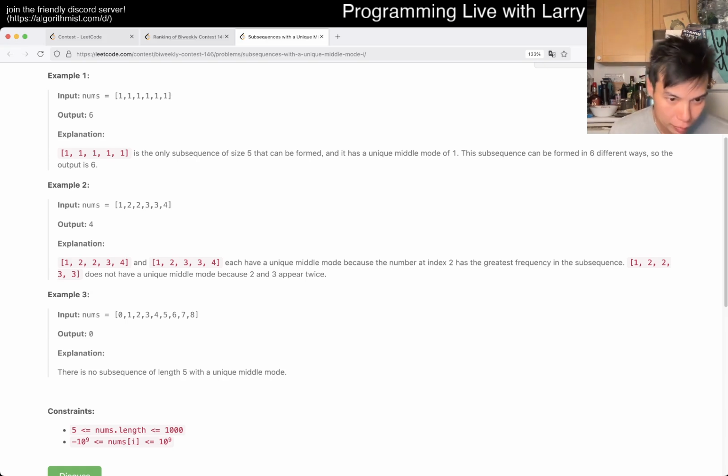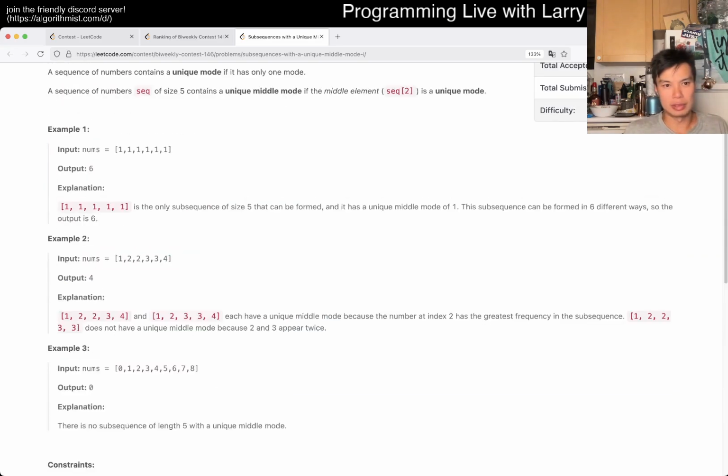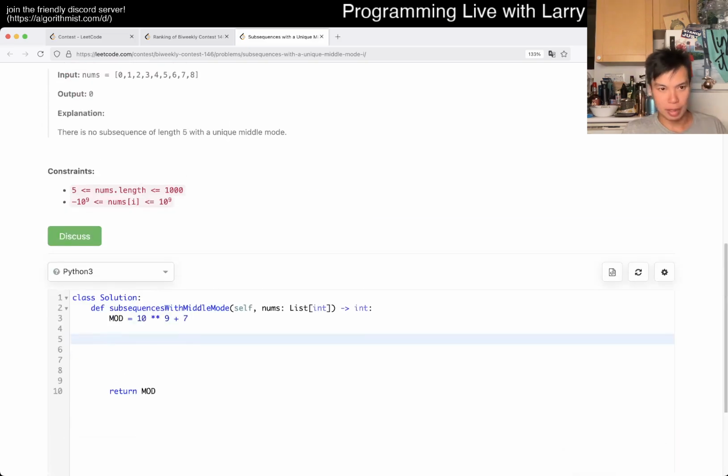Okay, so how do we do the count? I mean, the idea is easy, but I don't know that it's easy. Okay, right. So we have the middle number. We count the number of numbers on the left and on the right, and we just do a lot of combination stuff. I think the one tricky case about n equal to 2 is hard. I don't know, but all right, we could get started though.